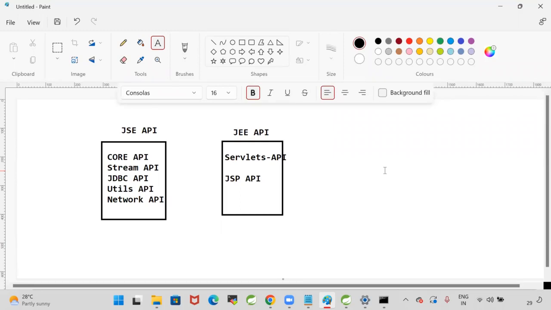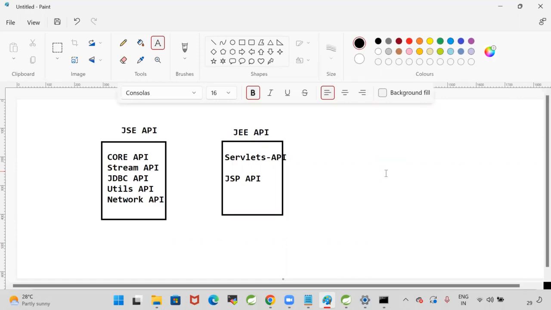Why I am asking you to write it is, when I'm explaining, you will listen. When you are writing, you will remember that concept. That is the reason I'm asking you to write it. Okay? These concepts are very, very important to start advanced Java. Without knowledge of these concepts, you can't understand even the first program in advanced Java. It will help you to revise when you are writing in the notebook.